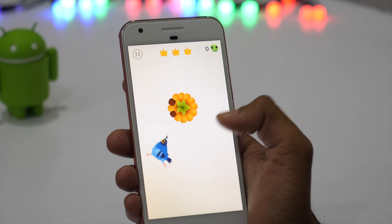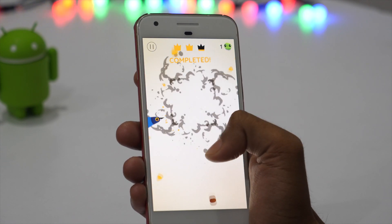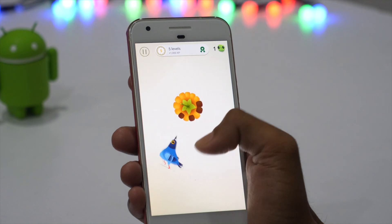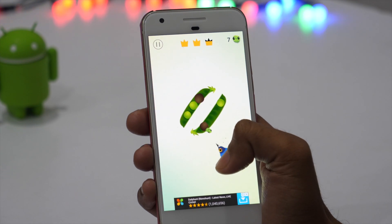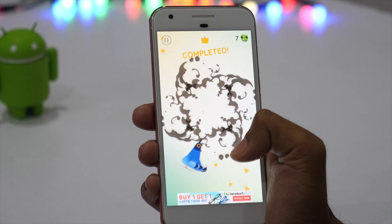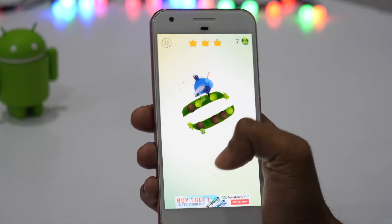Have you ever thought what would happen if you combined knife feet with a dancing pigeon? Pigeon Pop is the game to see this in reality. It is an ultimate bird game where you have to control the pigeon as it dances and pops its way through fruit. Avoid popping the bad things or whatever seems dangerous — your mission is to tap on the screen to peck at edible bits of food. The timing is critical because depending on how fast you manage to eat everything, you may receive crowns and proceed to the next level. The gameplay is very addictive, so if you're looking for a fun game with good animation, Pigeon Pop is a must-check.